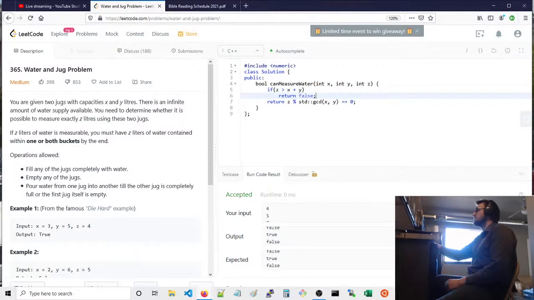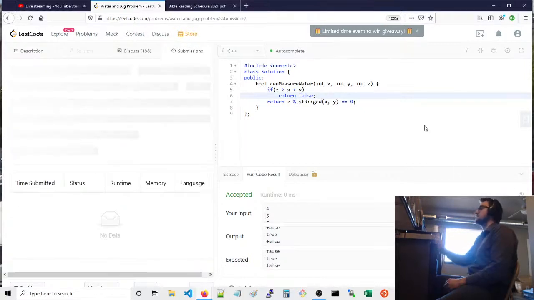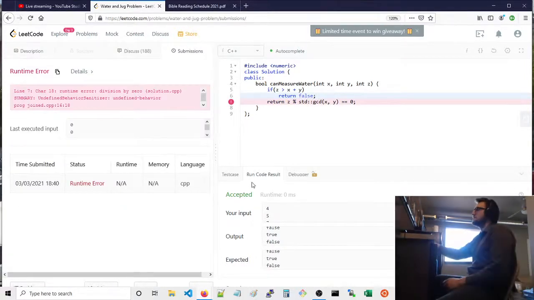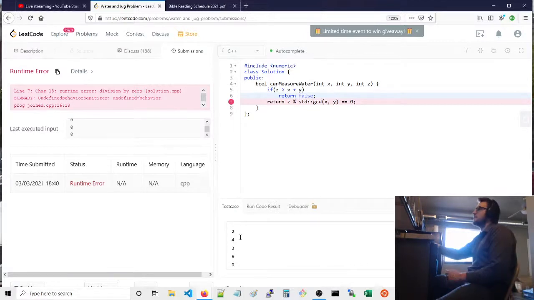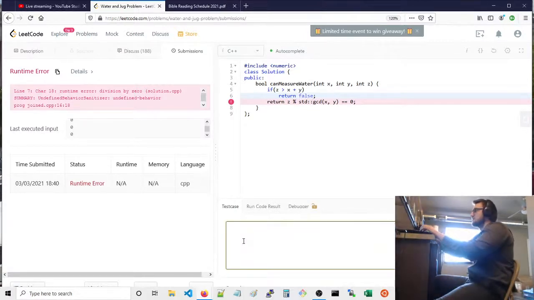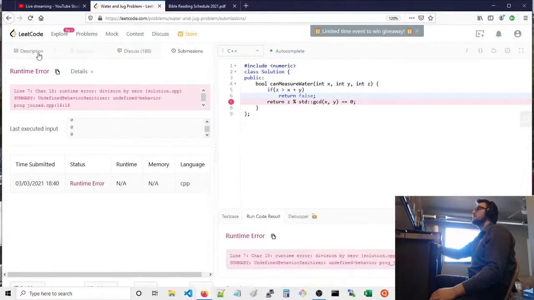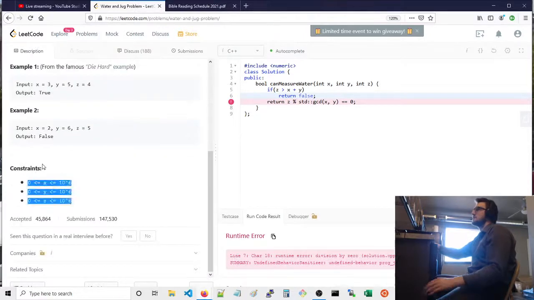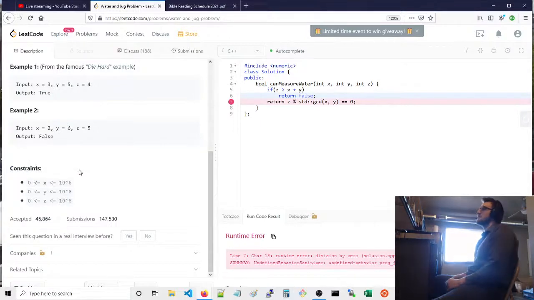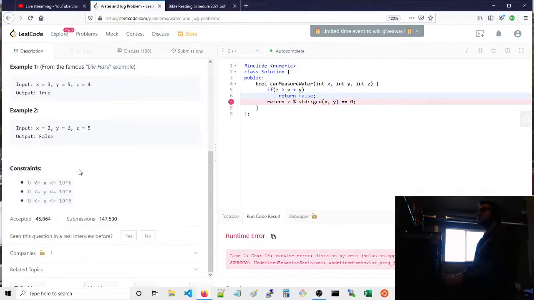I'm tempted to just press the button. Let's go for it. Oh, 0, 0. Okay. Well, whatever. That's kind of an edge case. I didn't really think about that one. What do you get if you do 0, 0, 0? Did they say that? Oh, they did say it has zeros. I didn't think about that. I should have looked. It's so tempting to just go for it. I should have at least tested the bad inputs.